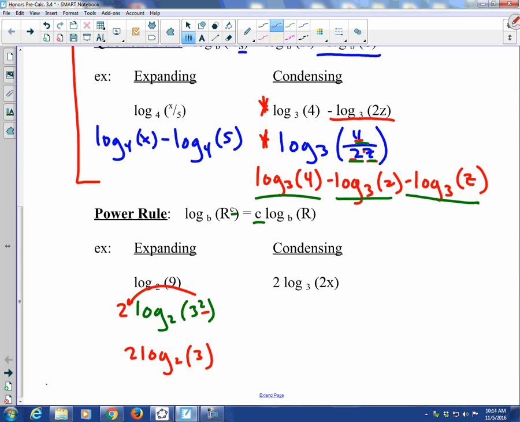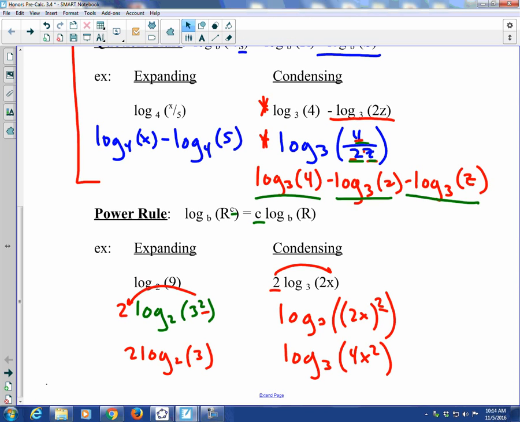Similarly, this rule works in reverse. So right here, if we are multiplying our logarithm by something, then we can take that something and make it a power inside our logarithm. So if we've got 2 times log base 3 of 2x, we can say this is going to be equal to log base 3 of 2x squared, right? Where we basically bring that multiplication in front, inside, and just make it a power. Now we can simplify this a little bit and call this log base 3 of 4x squared.